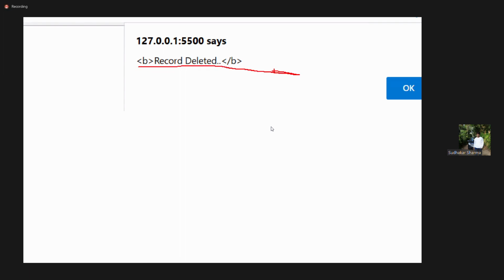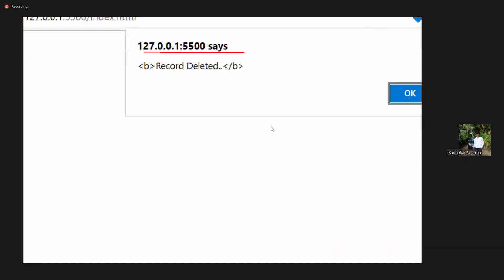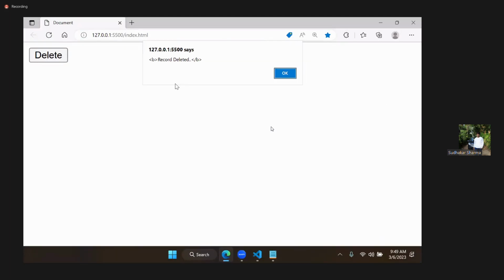Many times people ask this question: can I change the button? Can I change the color of this? Can I change the title? You cannot change these until or unless you customize your browser. Remember, this dialog box came from a browser window, and that completely depends on browser settings. That means you can't control its color, its buttons, or its appearance.